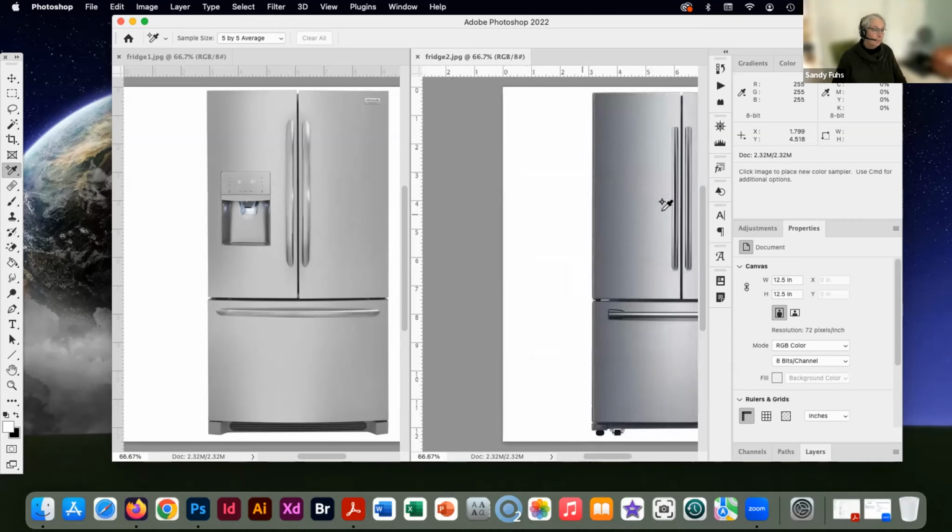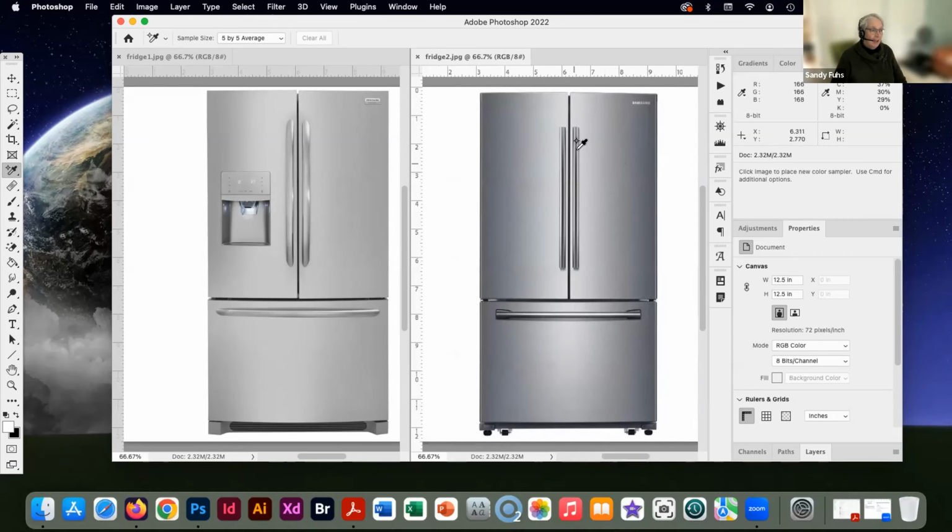In this case, this has a blue and magenta cast, a purpley cast. This KitchenAid has a yellow cast. If I want to neutralize these, make it gray, neutralizing means removing the cast and making something gray.